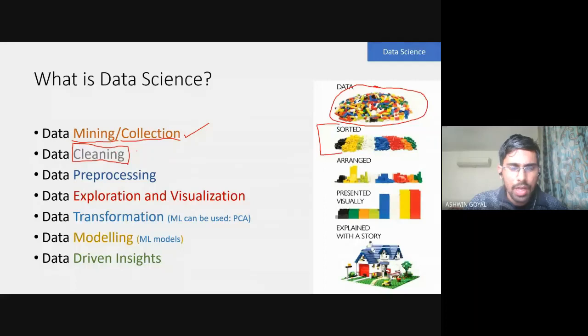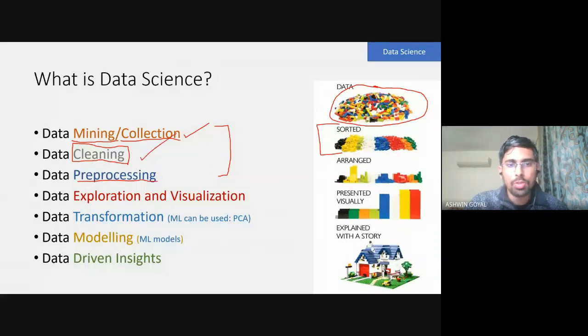Now this is where we try to clean the data. We try to pre-process it, or this is essentially a combination of parts of these three. But essentially, we are only talking about cleaning here, mainly cleaning, and then trying to convert it into a usable format. That is wrangling. By the way, this is also a question that I've given in one of your assignments. But yes, what is pre-processing?